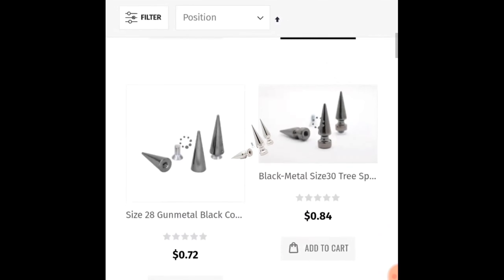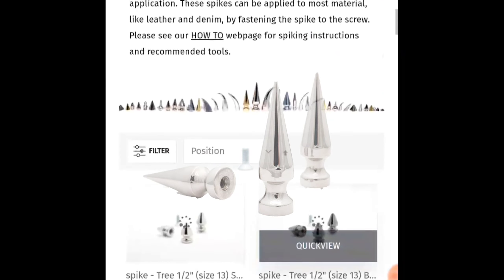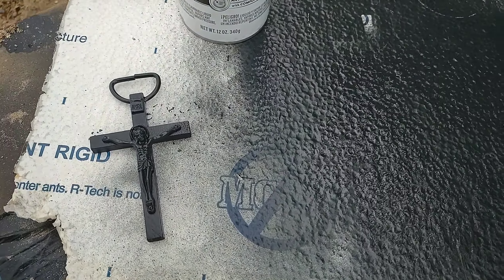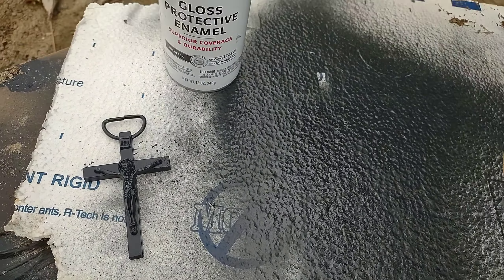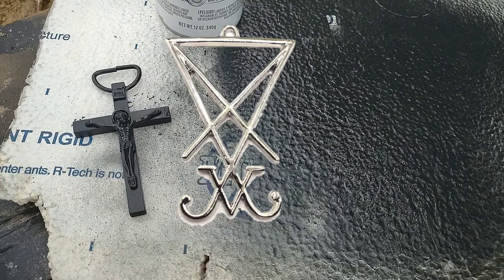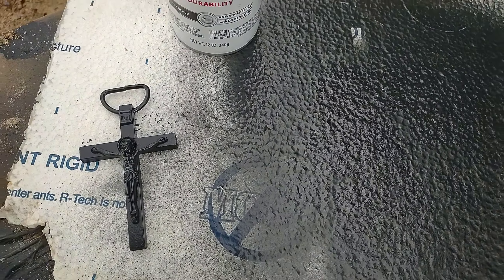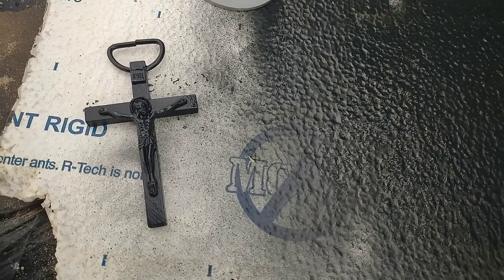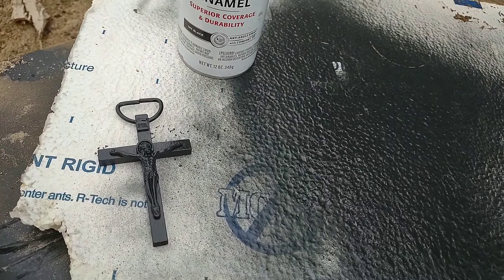Today, we are using the largest commercial-grade spike you can buy — it is a 3-inch tree spike. Next up, we're going to talk about pendants. Pendants aren't necessary, but since we're making a gothic collar, I'm going to talk about them. You can use any pendant you want, whether that's a pentagram, a baphomet, a sigil, whatever you want. Personally, I'm using a cheap crucifix that I spray-painted black. Having a pendant is entirely optional, but I'm going to show you how to put one on anyway.